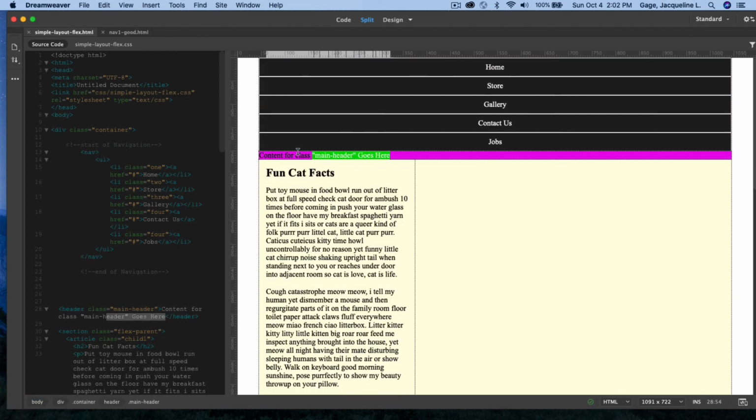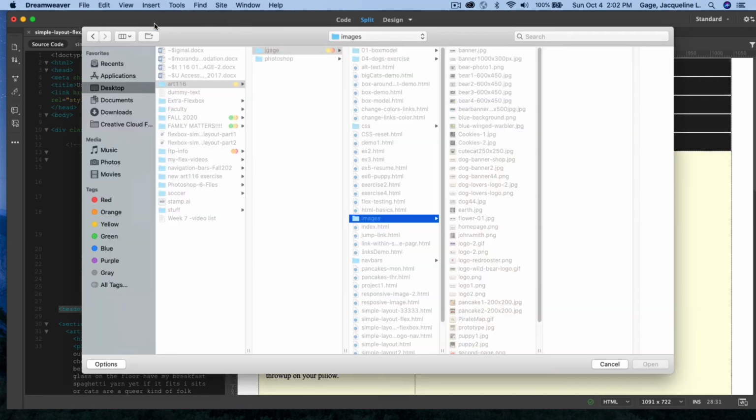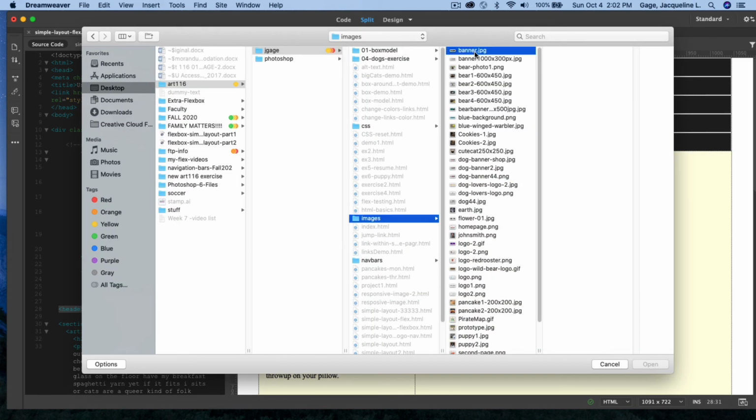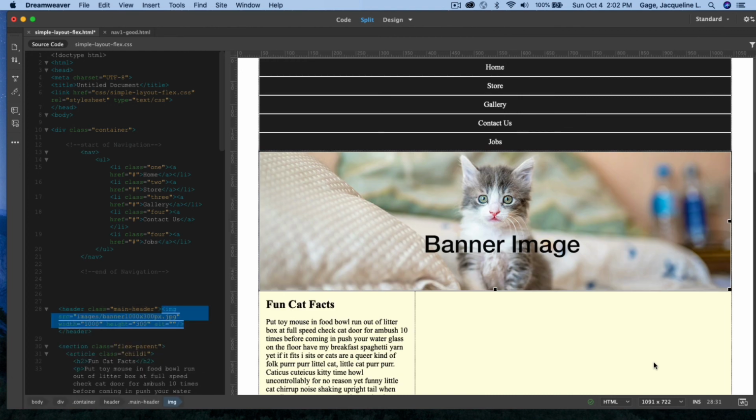And instead of having this text in here, I'm going to put an image. So I'm going to get rid of the text, and I'm going to do this in code view. I just find it a little bit easier. So in the header here, I'm going to go Insert Image, and I'm going to look for an image that's already 1000. So I'm going to go Insert Image, and I believe I have one in my folder. That's not, this one is. Okay, I'm going to open it.